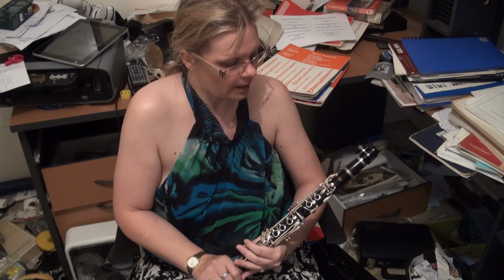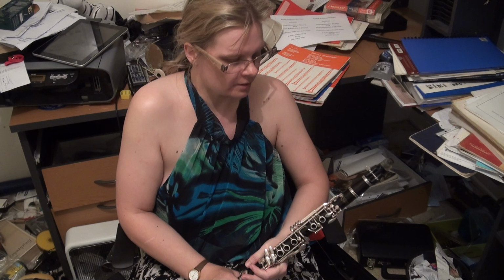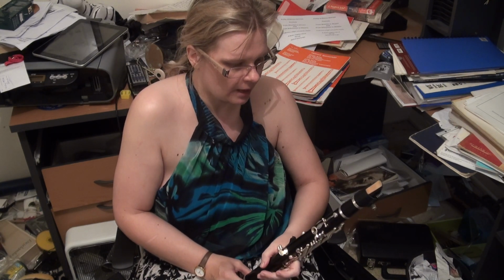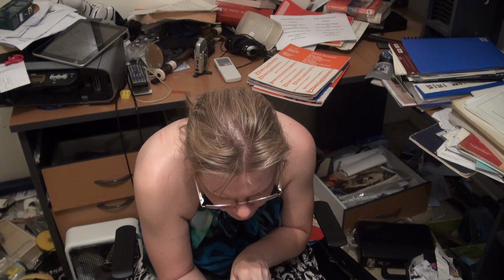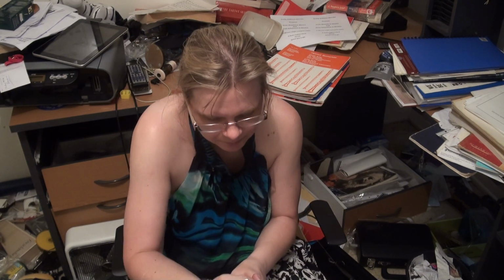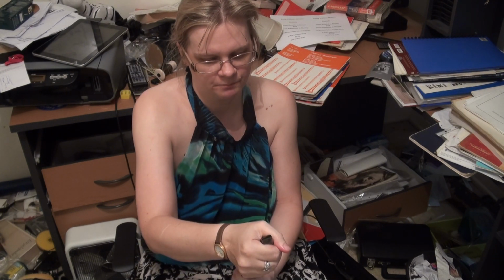I play a simple LeBlanc Esprit clarinet, but I've made a few improvements to it today. I'm now playing a Buffet barrel, PRTE 415. I'm on a B40 mouthpiece and I've just bought myself a BG ligature to go with it.